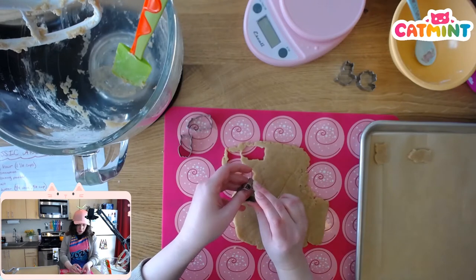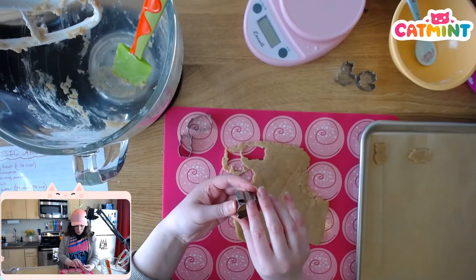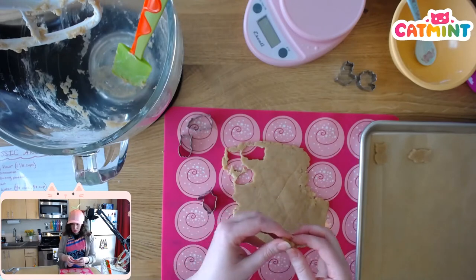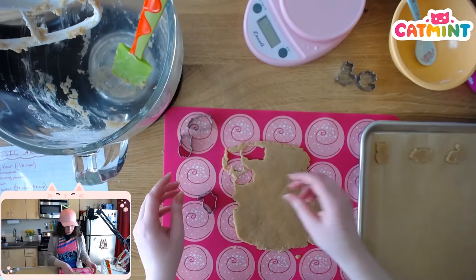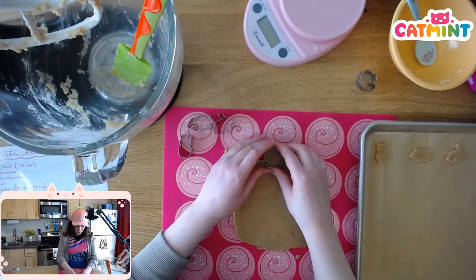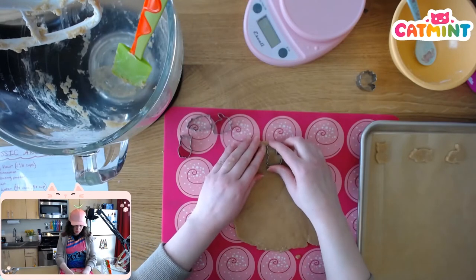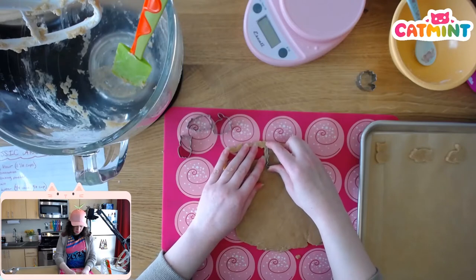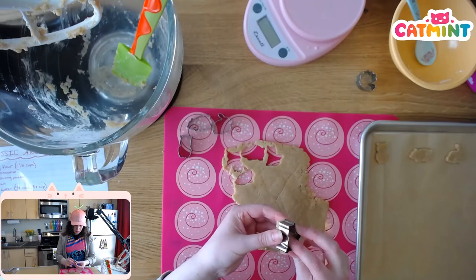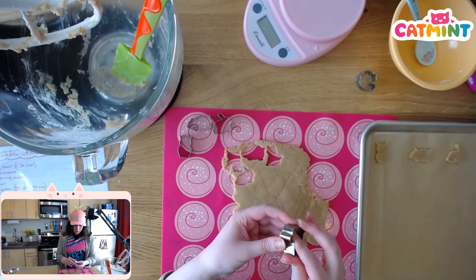Yeah, these come out super, super nice when the dough is really cold. If you don't want to put them in the fridge for that long, then you can freeze them for usually about a quarter of the time. And that's like a general rule with things. That's why with a lot of the cookie streams, I pop stuff in the freezer all the time, because it greatly reduces the amount of time that we have to wait for them to be ready.